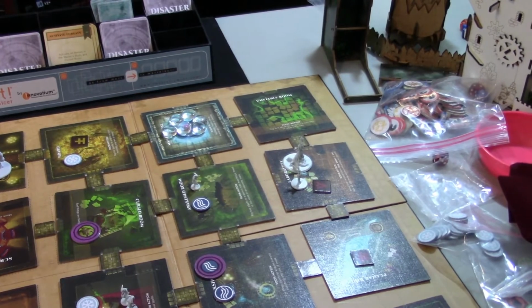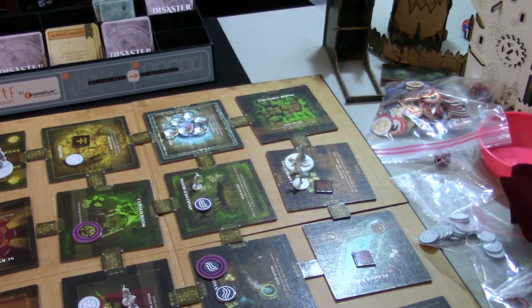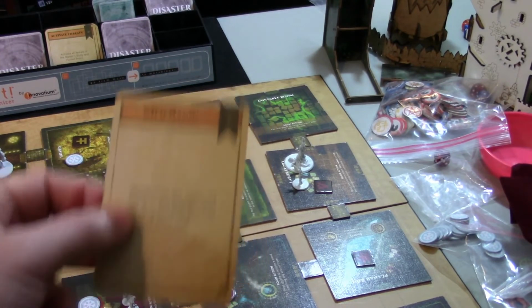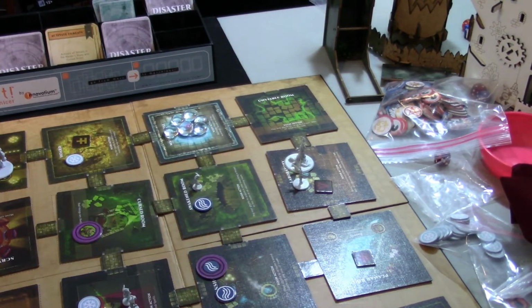Okay, let's move on to Niveta. Niveta has the Wild Magic. Wild Magic says randomize the unbound spells, but there's only 2, so I'm going to collect those.